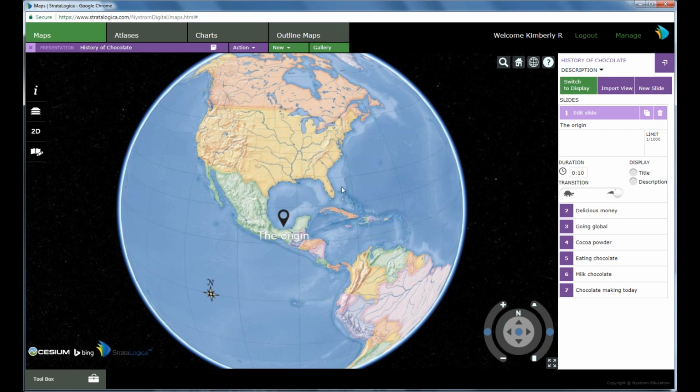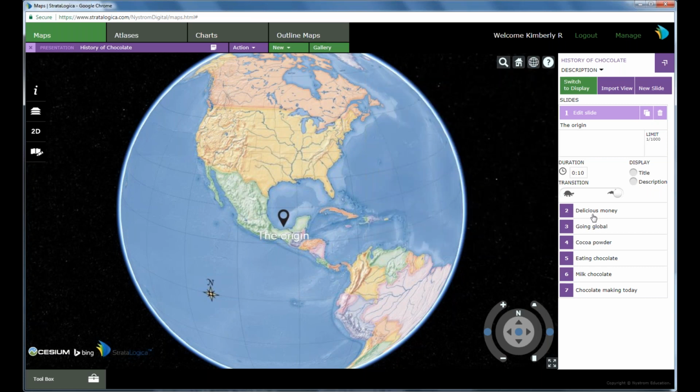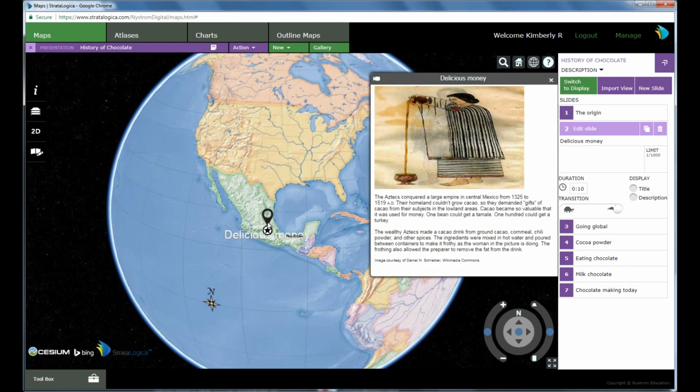Okay, so right here we see the origin of chocolate, and it gives information on that. And this is just using the pushpin tool. We've added a picture, and we've added some information into the description of it. This is our slide 2 that says delicious money, and it talks about the Aztecs and starting with chocolate.